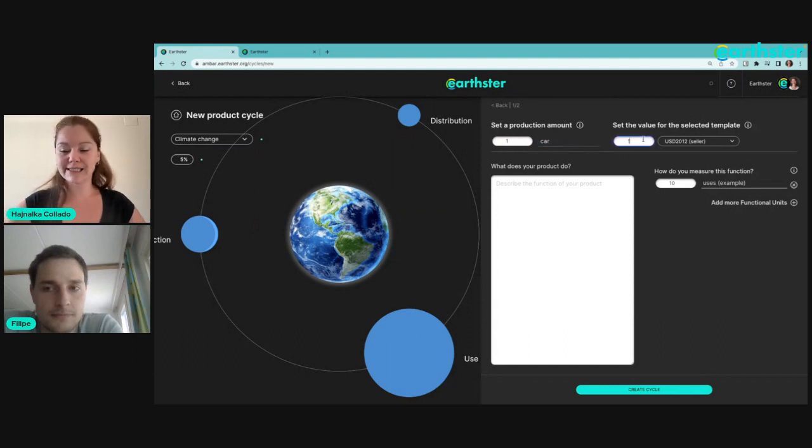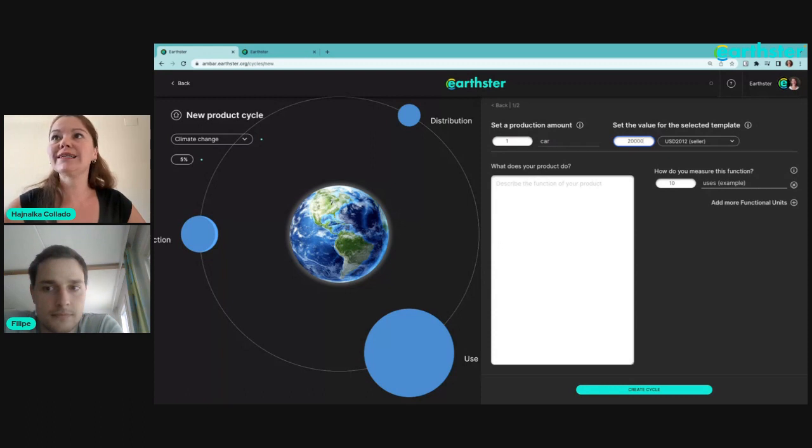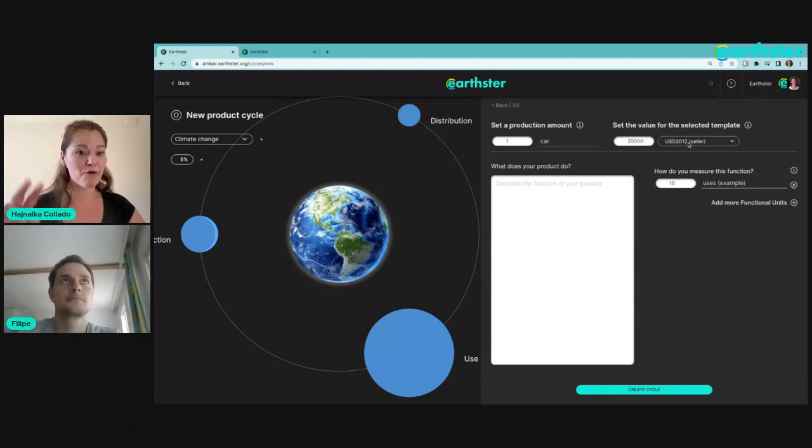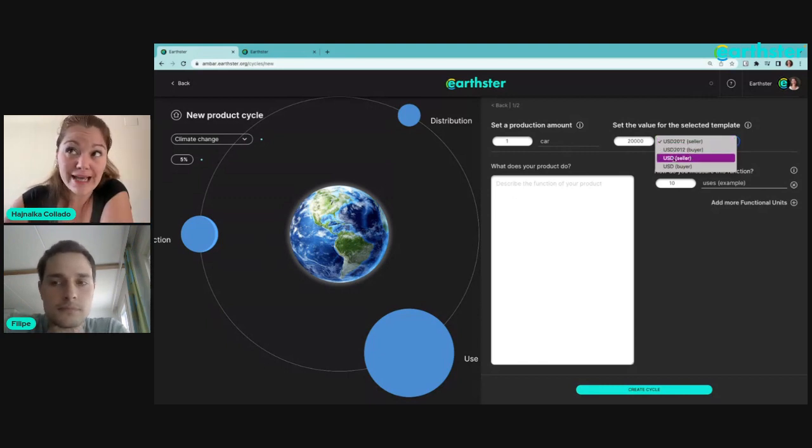Then let's say it's a $20,000 car. But now I get to choose whether I'm doing it based on the dollar value in 2012, or the dollar value today.